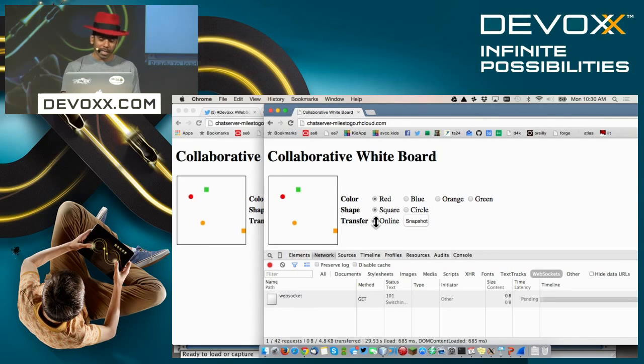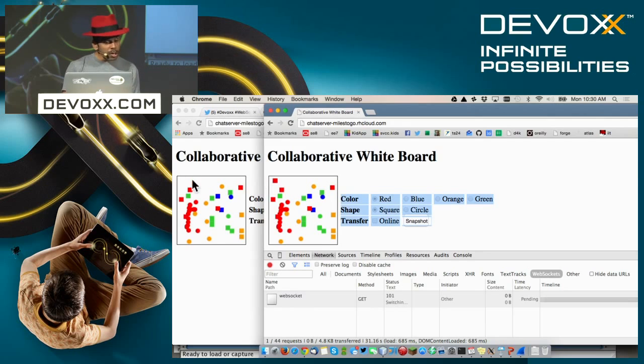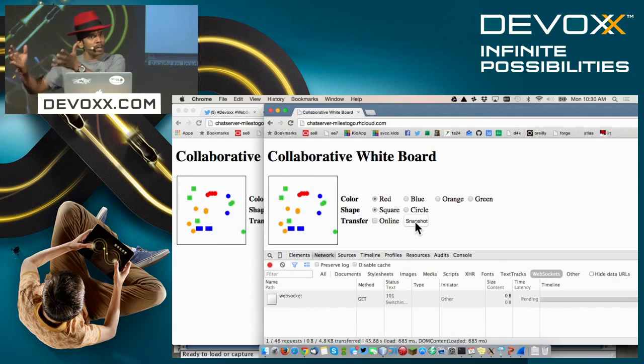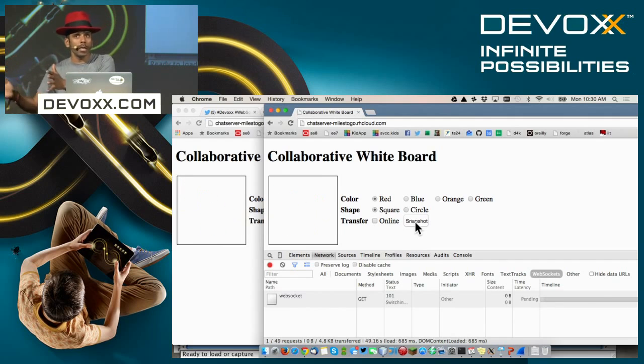Now, one thing is, I can go in an offline mode here. So let me click in the corner here. Those changes are not shown over here. And the part I want to show here is, if I hit transmit the snapshot, everything is cleaned up. A snapshot of the HTML5 canvas is taken and sent to all the clients that are listening.